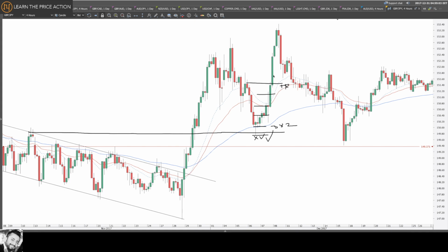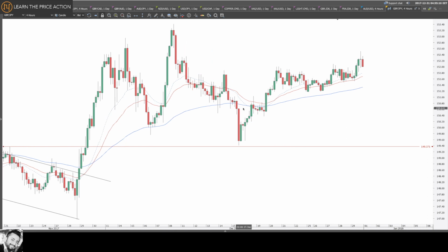Okay, even though the market pushed higher here, if I was trading this, I would have exited the market right here. So you made your 3 times the reward in this area only. Okay, so this is how you trade the pin bars. Let's look at a couple of other examples too.